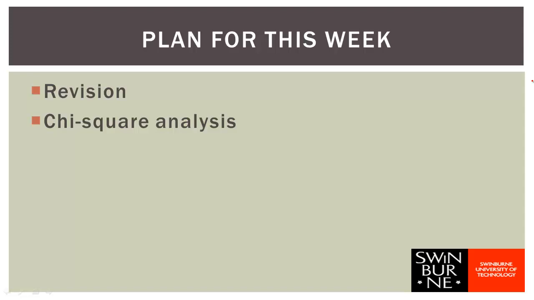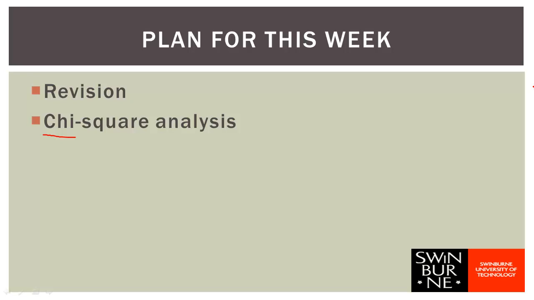Hi everyone, welcome back for week 11. This is the last week of new content, so this will be our final topic that we're looking at this week. From next week we'll just be looking at revision and exam preparation. So this week we're going to be looking at another new test, which is called the chi-squared test. Where we see the CHI, it's pronounced chi, it's a Greek letter. And the chi-squared test that we're going to be doing is for looking at the relationship between two categorical variables.